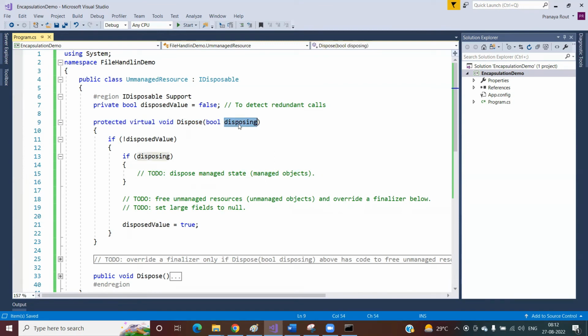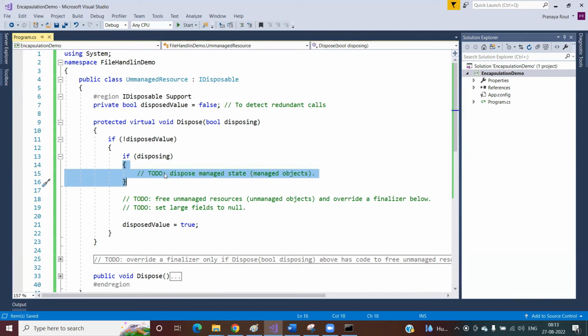Suppose from an external application we are making a request, we are calling this dispose method, right? And while calling this dispose method, I just want to delete the unmanaged resources. I don't want to delete the managed resources as part of this dispose method, and I'm not even creating any managed resource as part of this object, right? Then you need to pass this value as false, and once you have passed this value as false, then this statement is not going to be executed. Whatever statement you have written inside this block is not going to be executed.